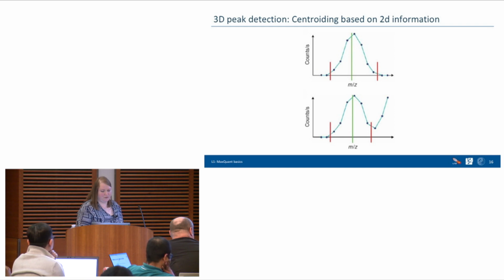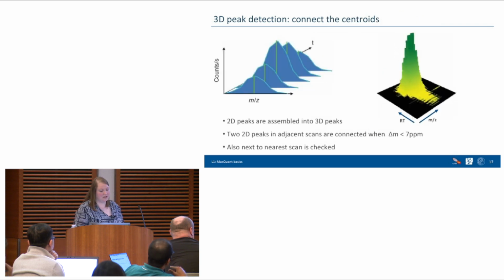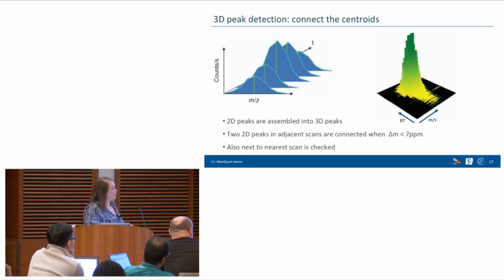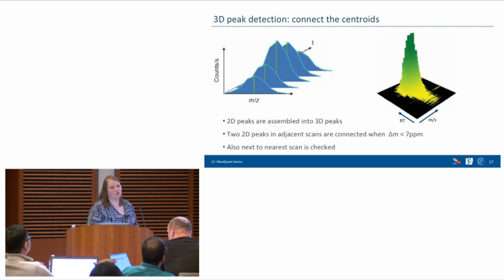So we have all the centroid information, and we do this for all of the 2D information. Then we would like to connect those centroids to a 3D peak. How it's done is that you check whether there is another centroid with the same mass or within a tolerance of 7 ppm, and if that is the case, you connect those. So you basically slide along the retention time. Sometimes, due to low quality, there may be no centroid present in the next scan.